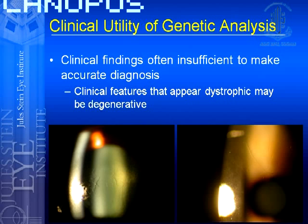But here's a patient who's a member of a large family with a variant of lattice corneal dystrophy, which looks the same. Significance? This will never need surgery, never impairs the patient's vision. This person, everybody in their family has required corneal transplantation. So you cannot tell dystrophy from a degeneration by looking at it. Sometimes you must have genetic testing.